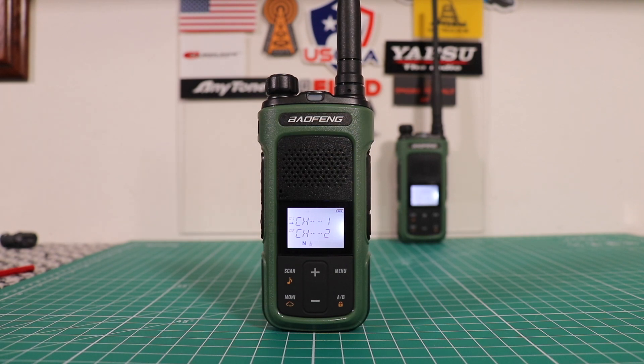I've been using the Baofeng G11S for a few weeks now. I've taken it camping a couple times. It's been very well built — I've been very impressed with how strong it is. The plastic doesn't seem like thin fragile stuff that'll break. It's been dropped a couple times and it's survived. Everything works well. I've had good range with it. It's also a comfortable radio to use — it's not too bulky.